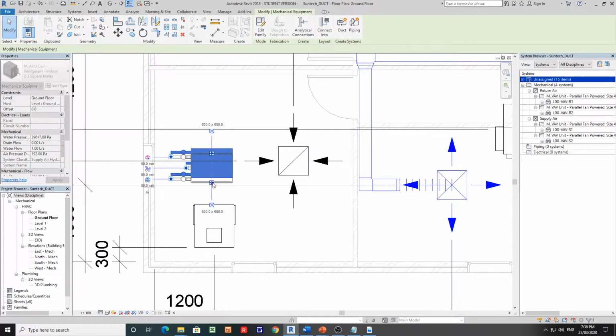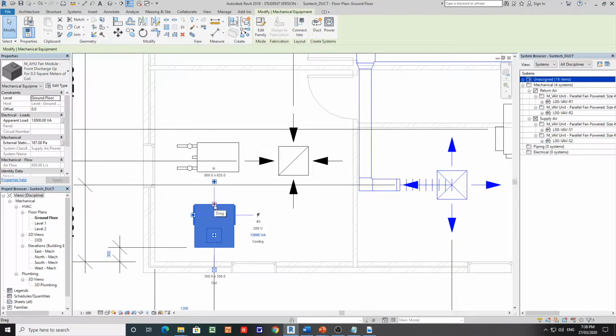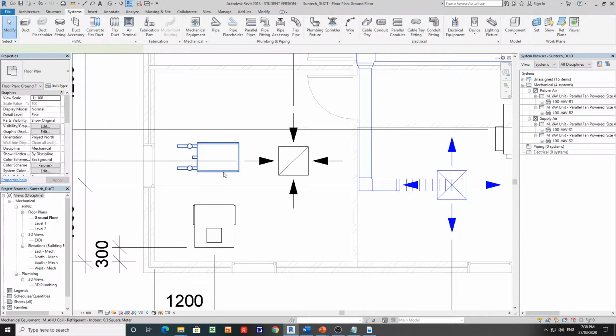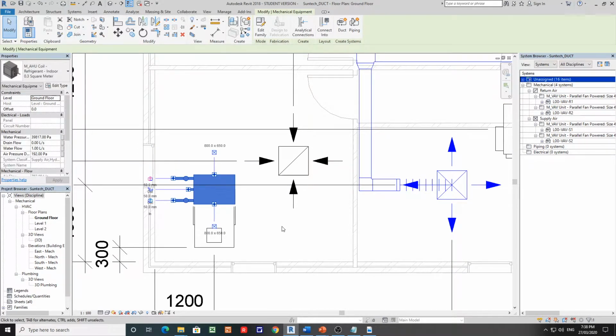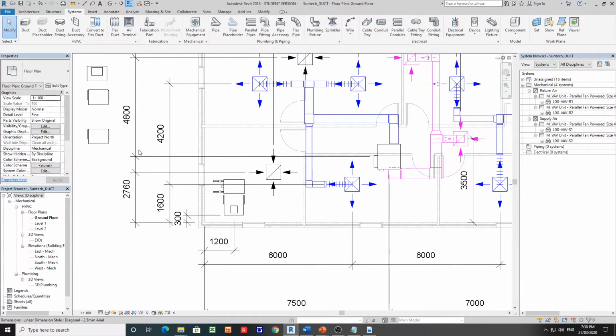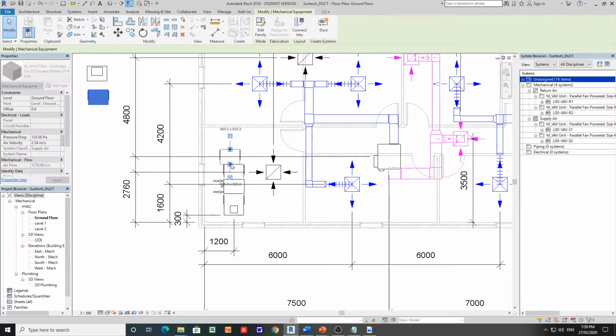Click onto the control grid. Remember, there is also another control grid down here. So all you need to do is to select this control grid and move all the way until you see a round and cross circle, you let go. Okay, so you do the same for the rest. This one will be here. Finally, we have a mixing box.